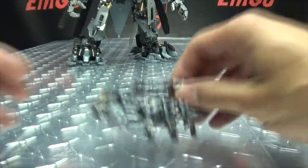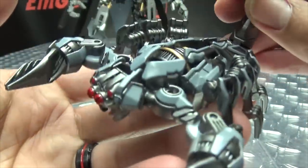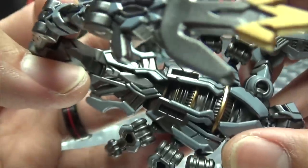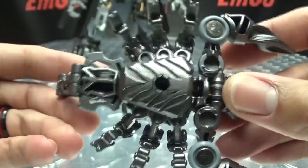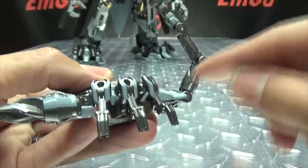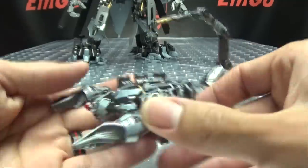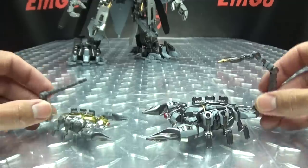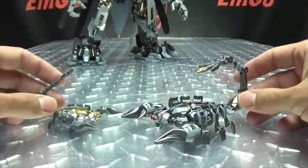So now let's talk about his little buddy Scorponok. Here he is — just kind of unfold him, open him up. There's a little Scorponok and he's really, really nicely done as you can see. Got a nice silver paint going on, you see his eyes there picked out in red, and you get those little gold details in there as well. Looks quite nice. The tail also has that gold there. Lots of that nice silver going on. As far as articulation: there are little claws that move in and out. The tail does have some extra joints — joint here, joint here, joint here, joint there — so you can get a little bit more of a natural pose there with his tail as opposed to the official one. For comparison, here is the official little Scorponok. You can see how much they upscaled that. The original version just had two joints at the tail so you couldn't get much of a natural look, but now you can get a very natural scorpion tail look going on there.